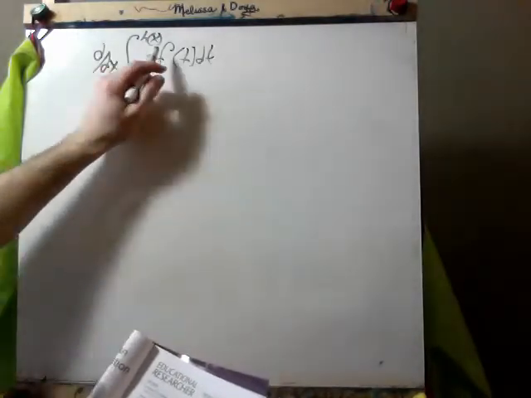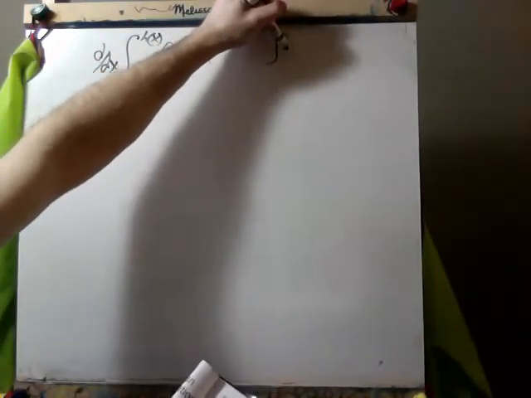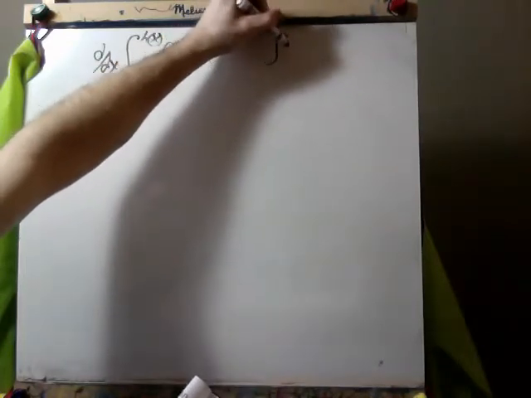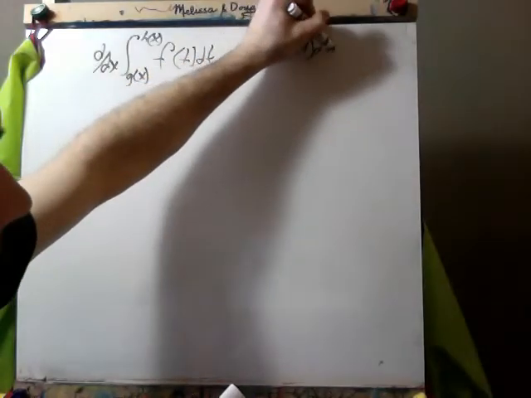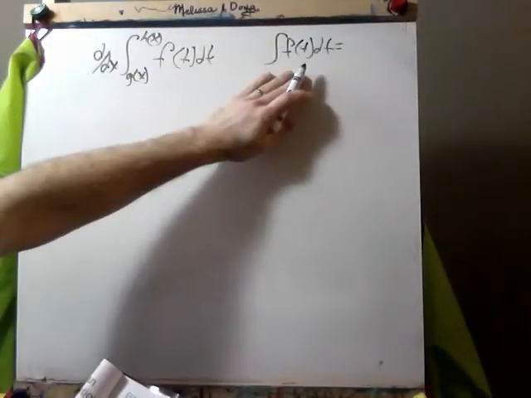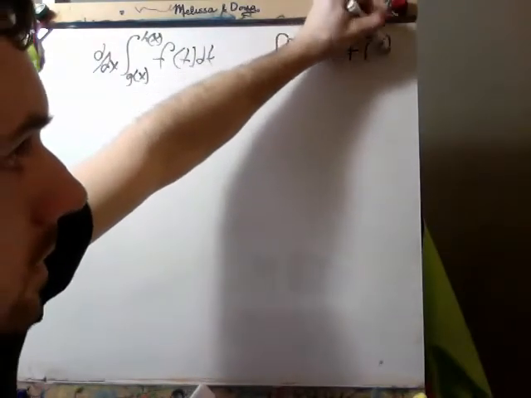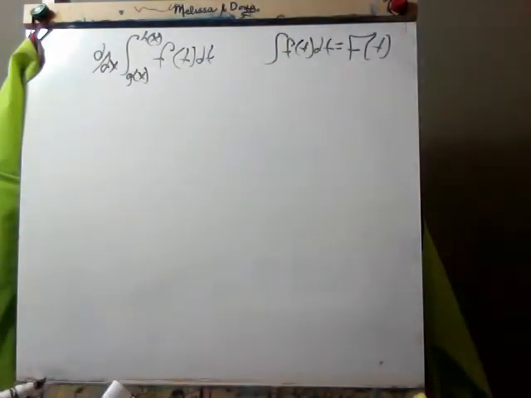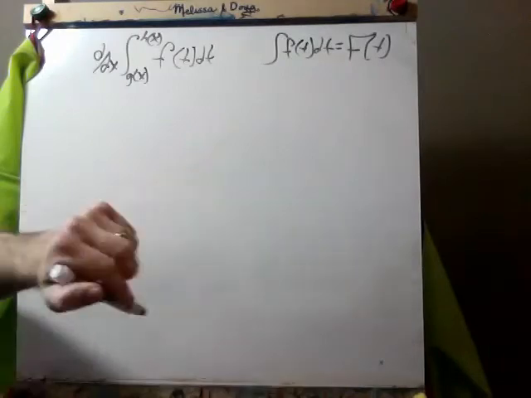Okay. Now in this situation, an important thing to remember is that generally when we talk about this integral here, of f of t dt, we can denote this as the function big F of t. Okay, so that's an important thing to remember, that this just means the antiderivative. This is the antiderivative function here.